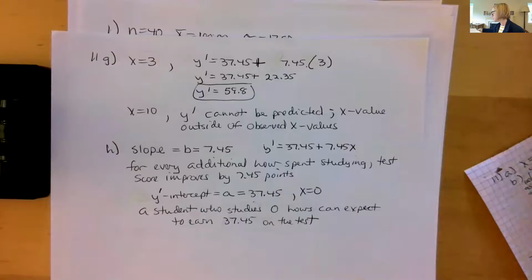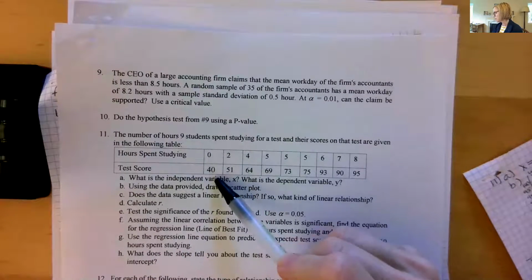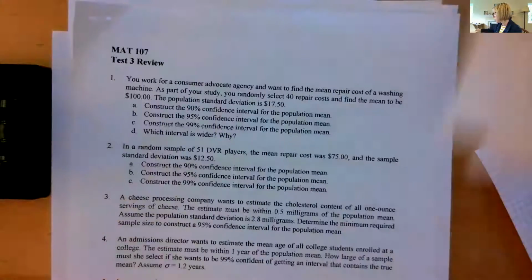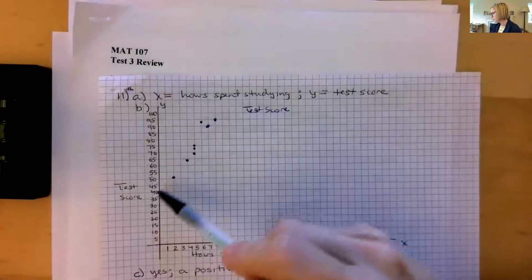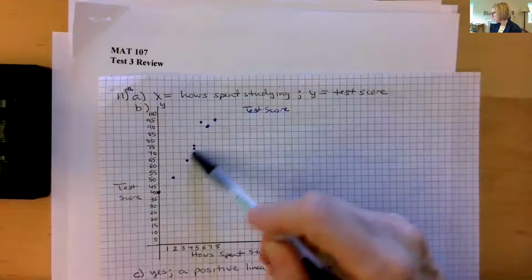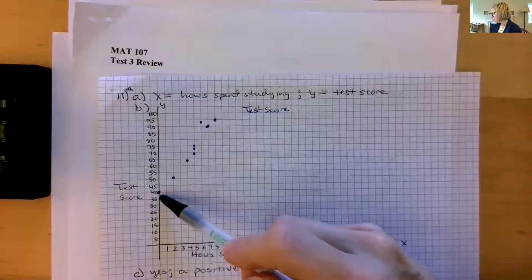And if we looked at our observed values that they gave us, which came from the sample, a student who studied 0 hours got about a 40 on the test. Okay. By the way, I should go back here. If we were to plot the line of best fit on this plane, and you do X is 0, the Y should be about 37.45.